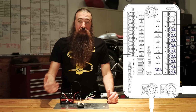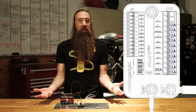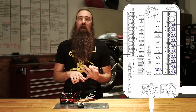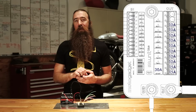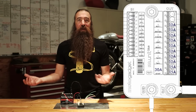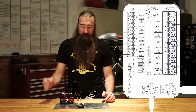The next after the ignition output is the auxiliary 1. And again, that is just an auxiliary. You can configure this to do different things. You can have it set up to power your grip heaters or your GPS or your radio or who knows, whatever. Maybe you need to have a blender on your bike. I don't know. That would be used for powering that.